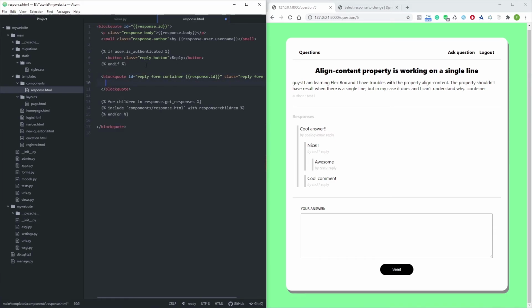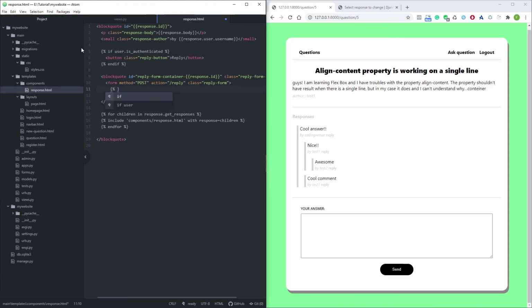Okay, so now inside this we are going to add the new form. So in this case, form, the method is going to be post. Okay, and the action is not gonna be on the same page, on this question page. For the replies, we're gonna create a new page later, but in this case I'm just gonna add /reply, which is going to be our new page, but for now we just keep it like that. Then we add a new class we're going to call reply form. We close the form now, and inside here we can just start adding the new fields.